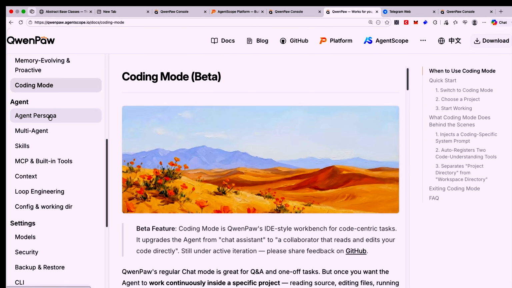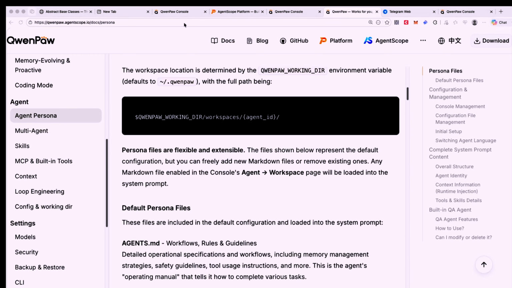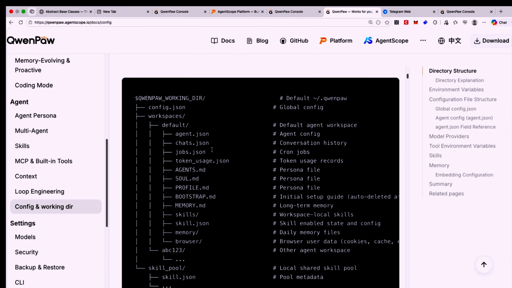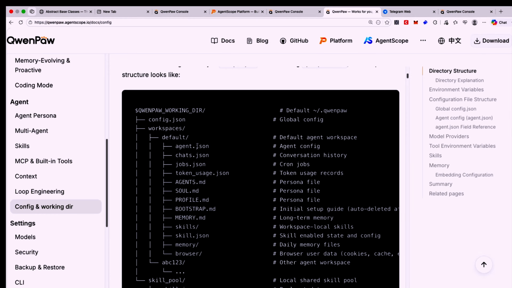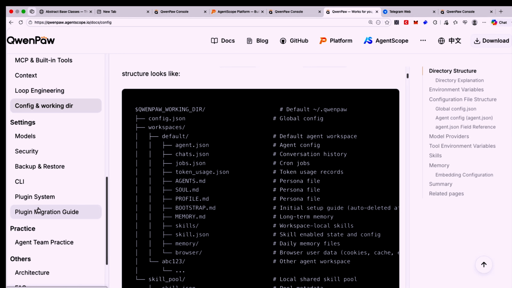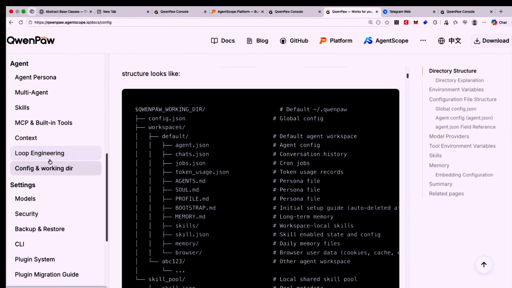In the agent part, I will be a little bit fast. We will be creating an agent from scratch, and then I will walk you through most of the stuff you're seeing here, like this config directory and working directory and everything they talk about when it comes to QwenPaw. We're going to talk about all these within this agent before we go to settings and talk about other stuff. So let's look at the agent.